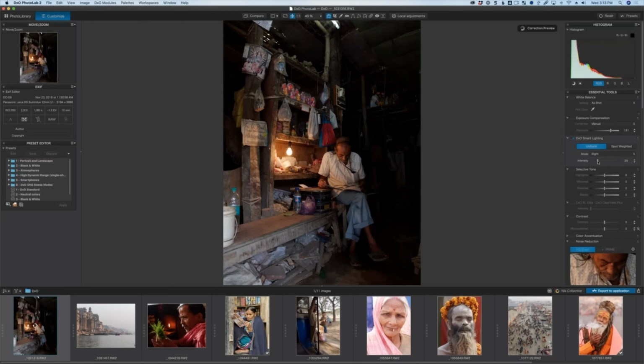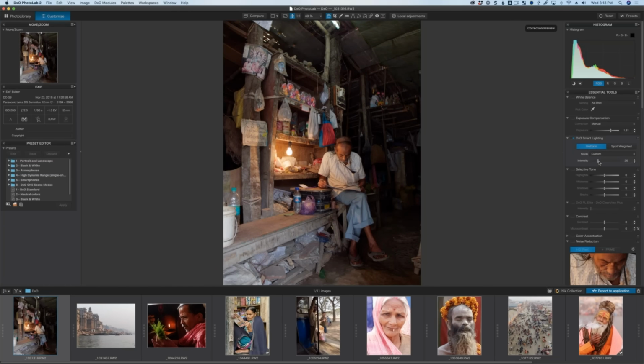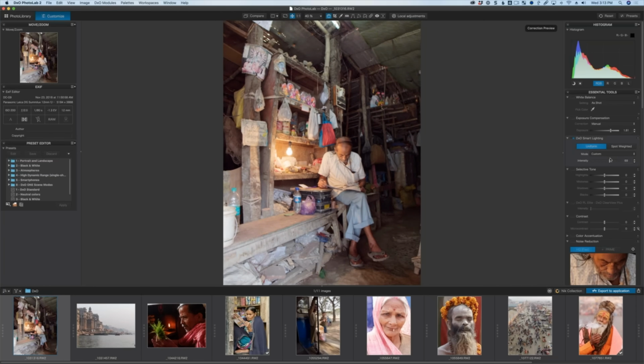Now, smart lighting is, as the name implies, a smart lighting tool that will simultaneously pull up your shadows, pull down your highlights if it's needed, and keep your midtones protected, keep the saturation even, keep the contrast even, and generally do what it can to balance out the image. If it needs more shadow or less shadow or more highlight or less highlight exposure detail, it's going to do that. It's a smart tool that analyzes the photo and makes the appropriate needed changes. And it works really, really well. So with a quick slide of the slider there, you see that we've done one thing in there, balance the exposure out a bit more.